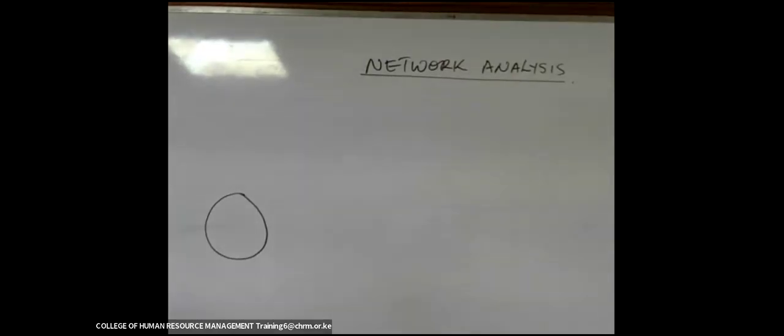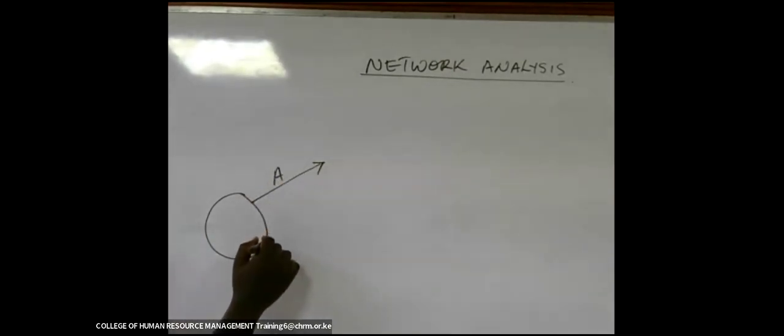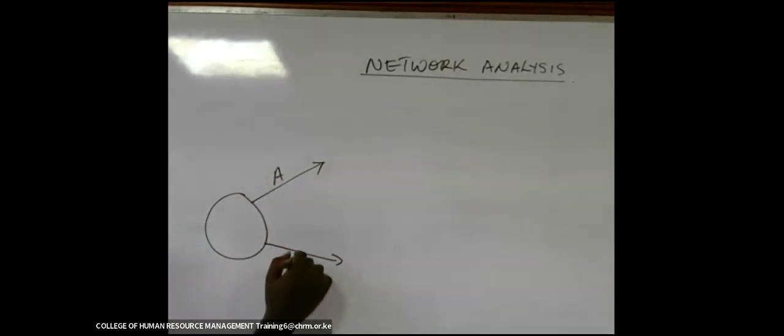If you look at activities A and B, they don't have a predecessor. Meaning all those two activities will be starting from scratch. That is the starting point for the project. They don't have any activity behind them. So we start with them, activity A and B. We shall have activity A starting. Activity B will also be starting.